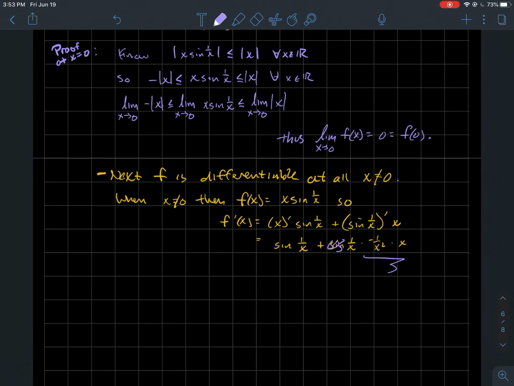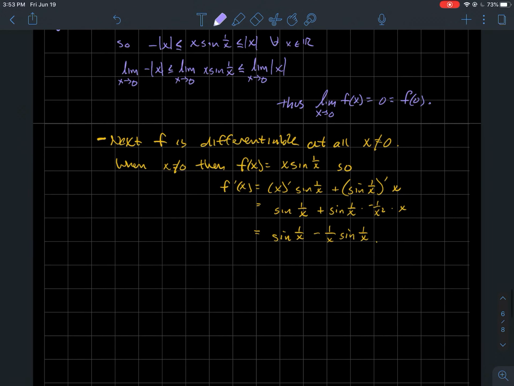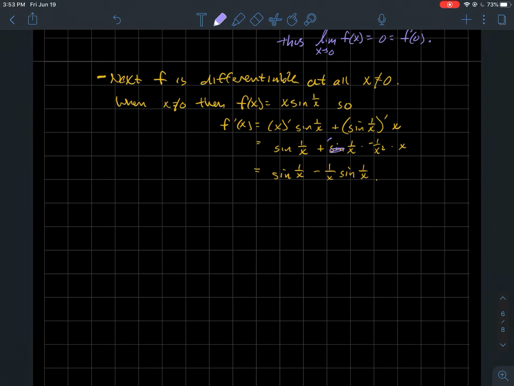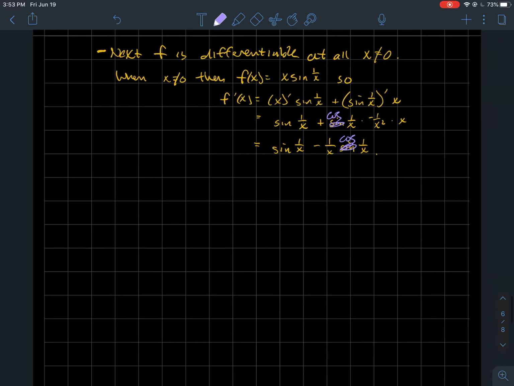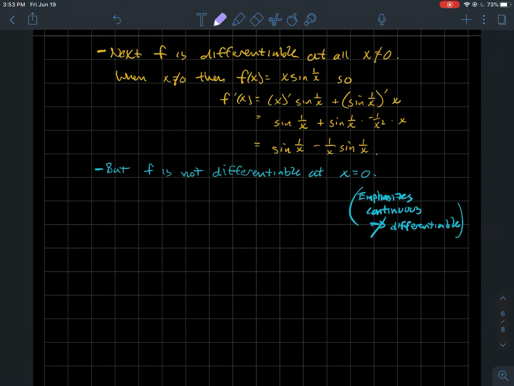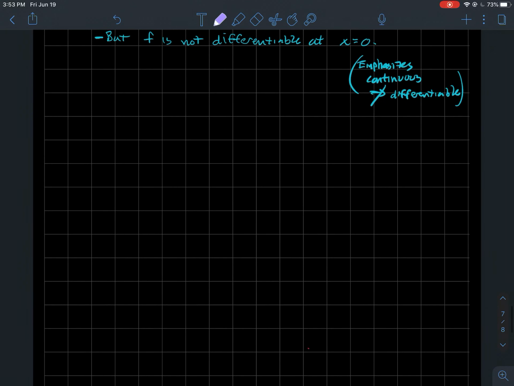That just gives me a minus x that I'll probably just put in front of that cosine. And so what's this look like? And again, you see this, change this to cosine and change this to cosine too. So that would be a good formula for what the derivative is as long as x is non-zero. The problem though, so I've got to undo these, is that f's not differentiable at x equals 0.